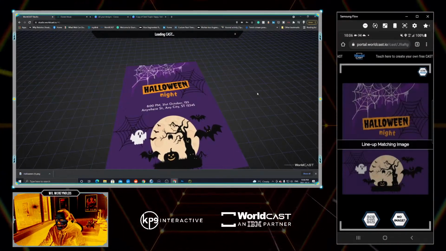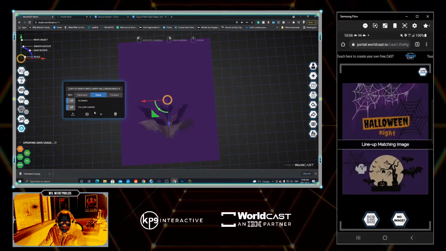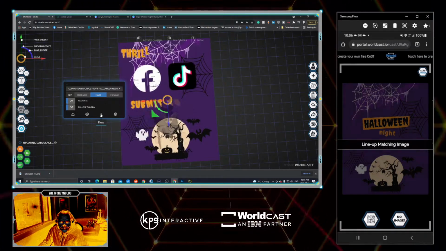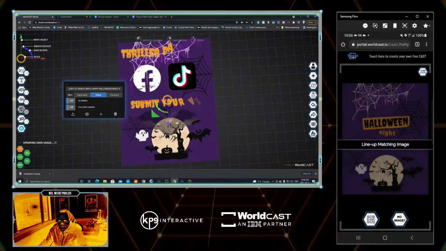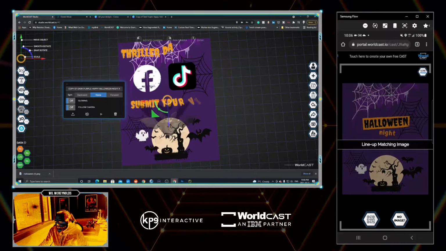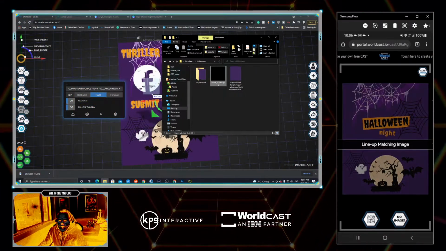I'm just reloading the scene real fast because we're about to do something else here. So I'm just gonna go play. So there we go. There's our TikTok and Facebook buttons that are in the video itself, not actually in our scene. So we're gonna go out to a folder here, and we're gonna grab this blank button PNG.